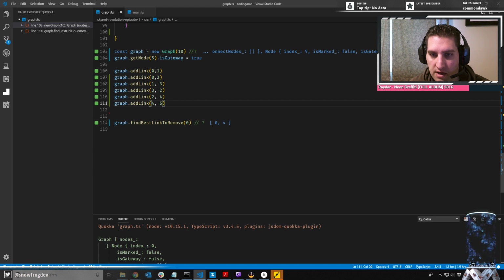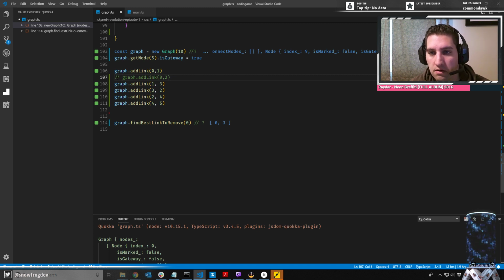Cool. Now, what if we had a dead end? Let's say this was no longer valid here. Zero to 3. There's no 0 to 3.